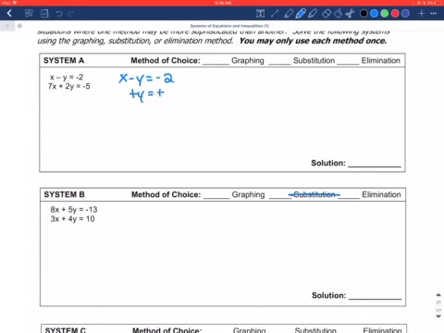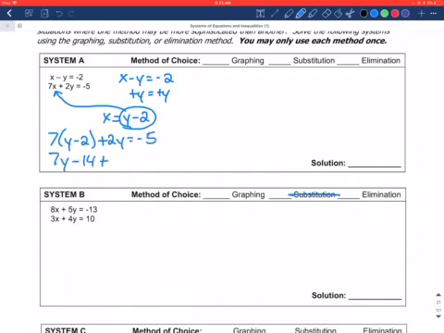We're going to add y because we can solve for either y or x here. Right, so we are substituting in this expression, which is equal to x. We're substituting that in to the other one. So that will be 7 parentheses y minus 2 plus 2y equals negative 5. And then we will distribute. And that will be 9y. I'll go ahead and add over that 14, which will be 9, and y will equal 1.